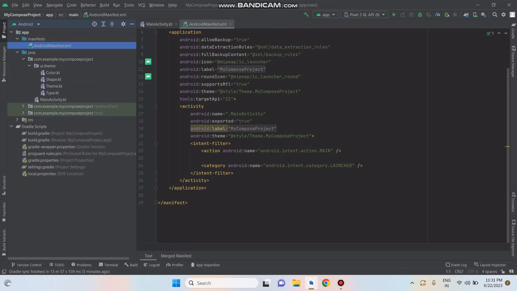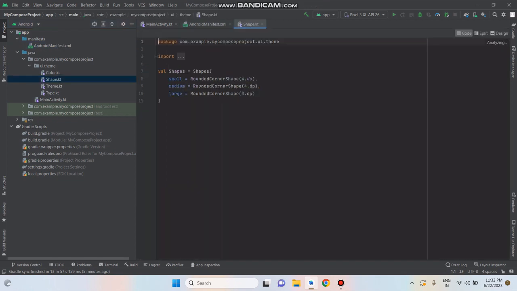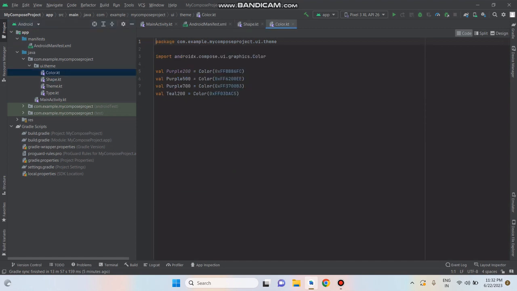In a normal project we have XML classes to decide and define theme colors and other things, but in a Jetpack Compose project we have compose functions, not XML. This one is the shape class, and this one is the color class, which has colors of multiple types.